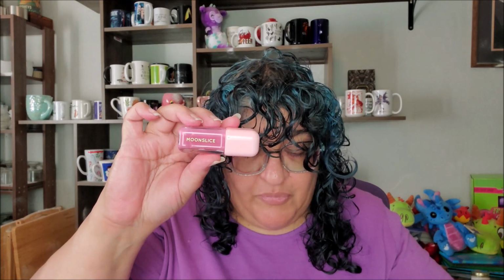But continuing our collaboration with Moonslice, they have created a brand new liquid blush. These are in pink boxes in honor of Breast Cancer Awareness Month. A little bit goes a long way. Make sure to blend out with a brush. Not using it. Sorry, folks, not trying it.